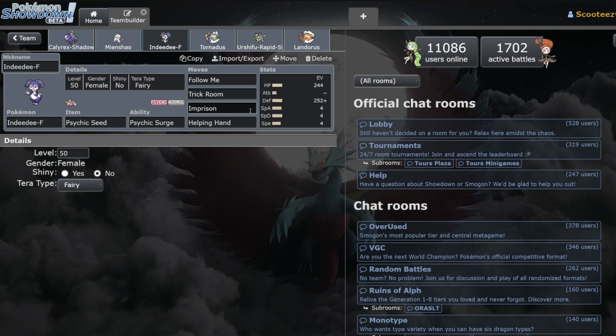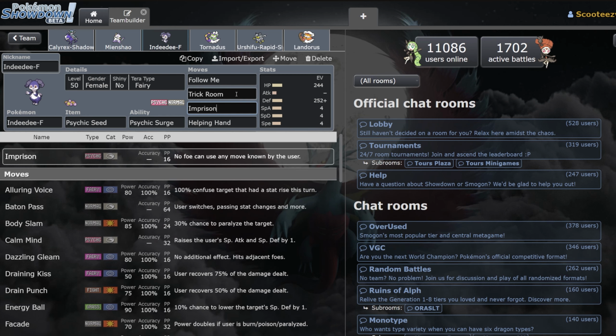The Indeedee female here, it's very simple. On this set, we went Trick Room and Prison. The reason we went Trick Room and Prison here is simply because we want to be able to stop any opposing Trick Room from going up. It's very nice into the Incineroar stuff.